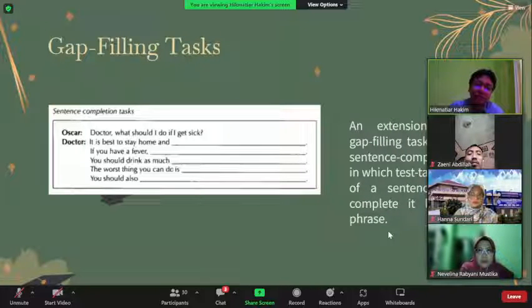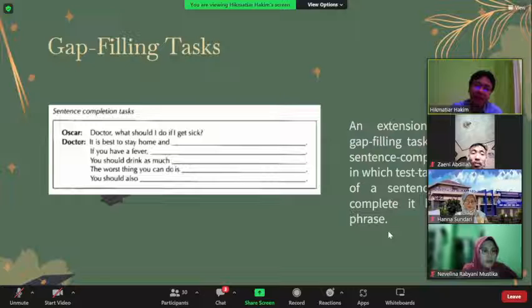So in the gap filling task, you have a question and then you have a sentence, but the sentence is not finished, and the students have to finish it. The disadvantage of this form is when you check the answer, because the answer could be very varied. You don't have only one correct answer. It could be more than one, because you can have good grammar and another vocabulary that makes sense in the sentence.